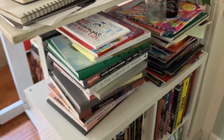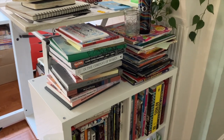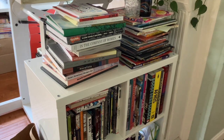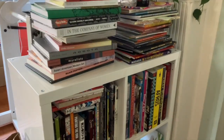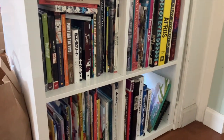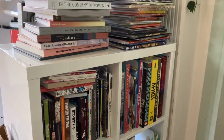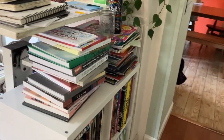On the side here, I just got this. I got a book problem, I gotta admit it. This is picture books, so I went from collecting records to collecting picture books and art books, and so this is a ton of art books, sometimes history, photography, picture books, animation, film, all that. But you know, the internet, it's not always the best to be on the computer, so it's good to dive into a book and see it, read it, touch it, feel it, all that good stuff.